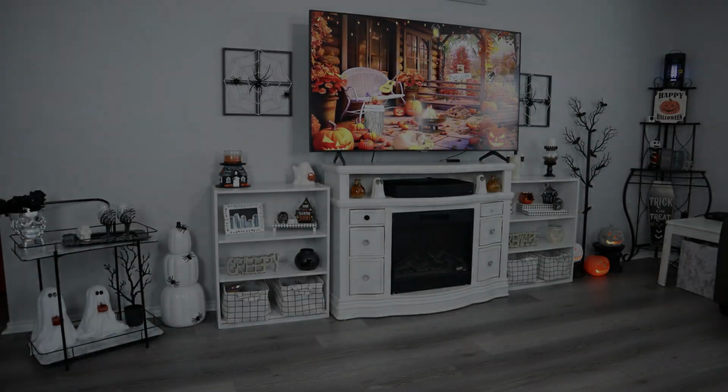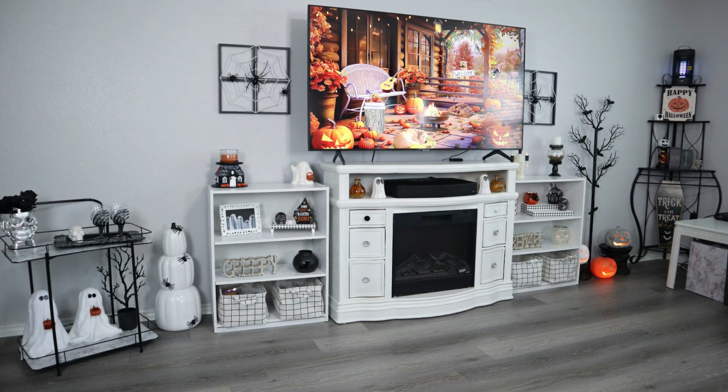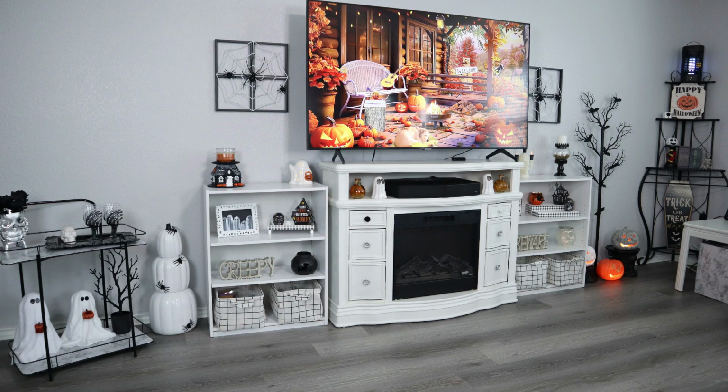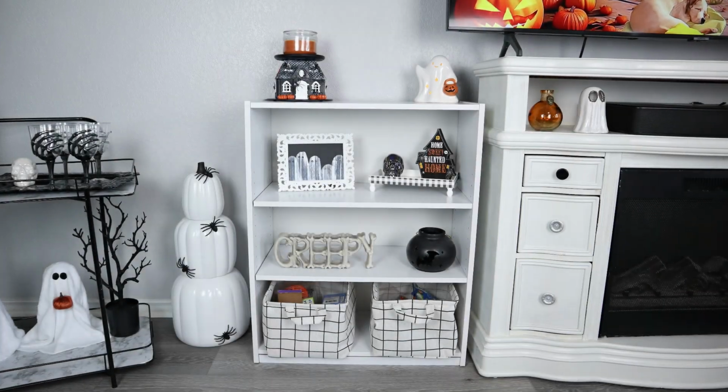And then here is an overview of my living room. I wanted to share with you guys how it looked all together. This is another one of my favorite parts of my house to decorate, the living room, because that's where everybody comes. And then here is how the left bookcase looks.